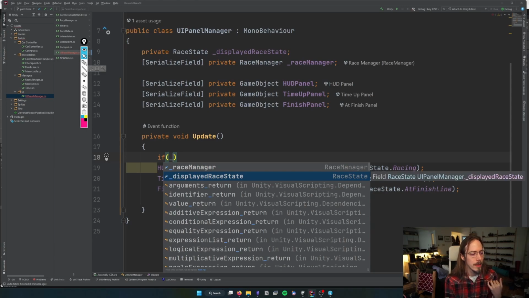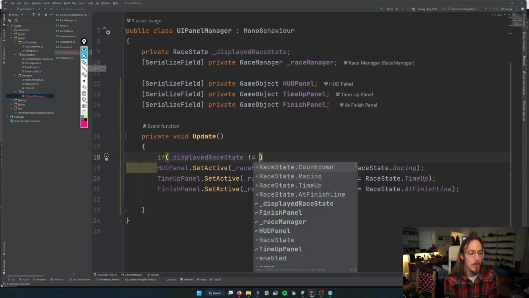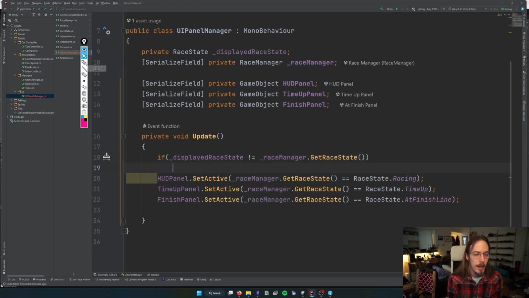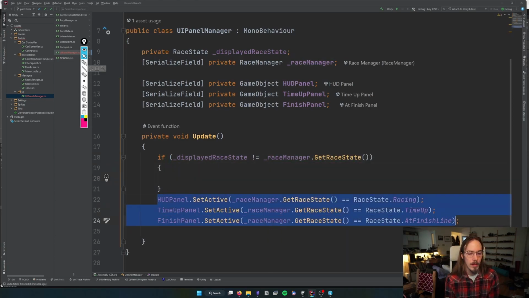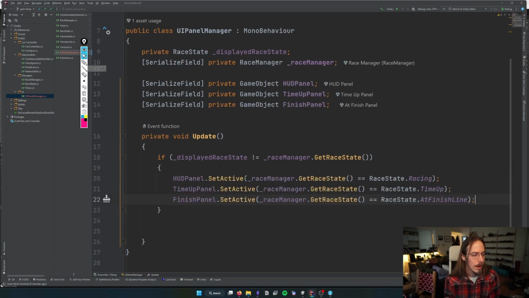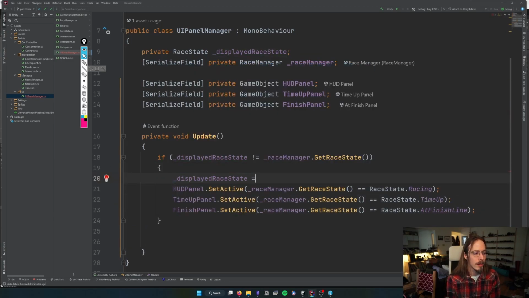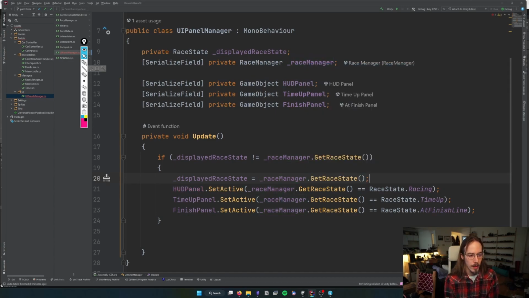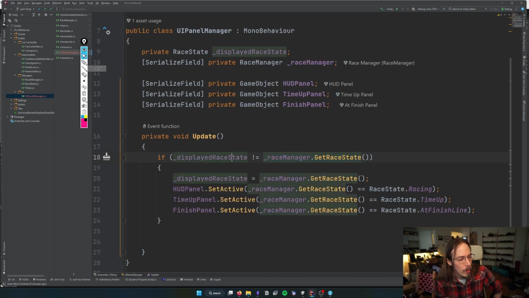So if the displayed race state is not equal to race manager.GetRaceState, then I will change that and update the currently displayed one. So then it's racing. We just check this Boolean and then skip it most of the time. And only when this changes will this change.